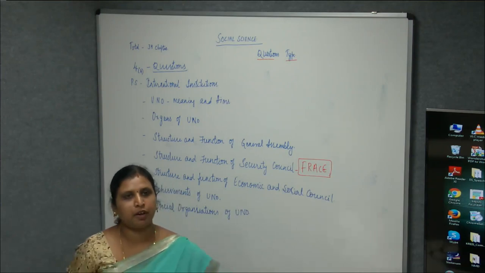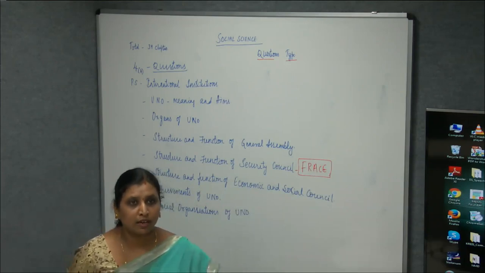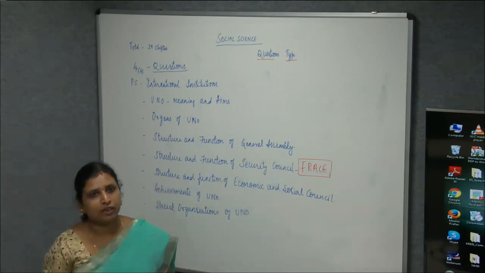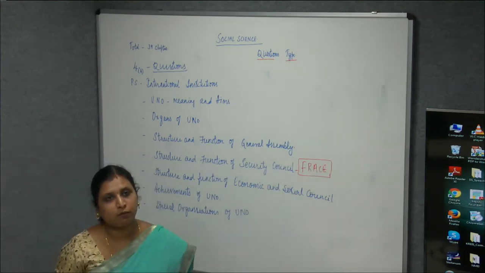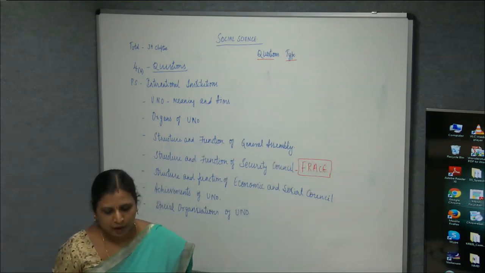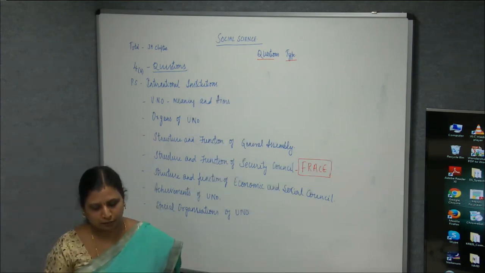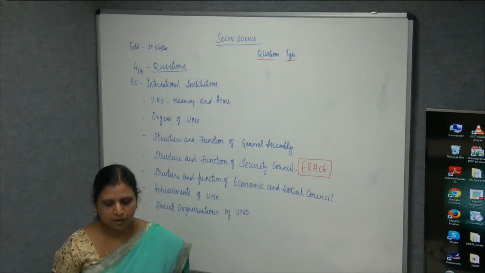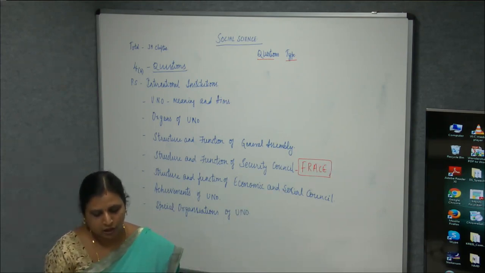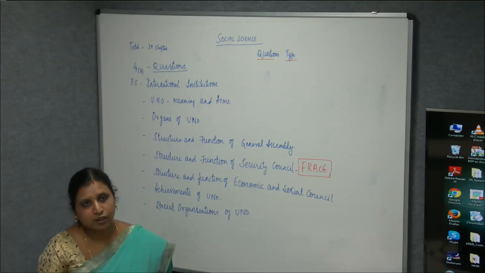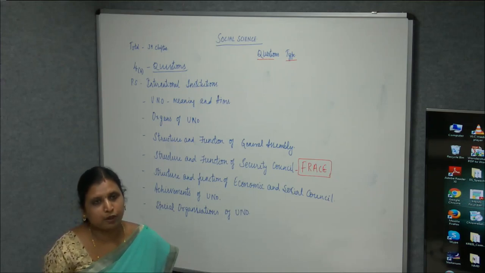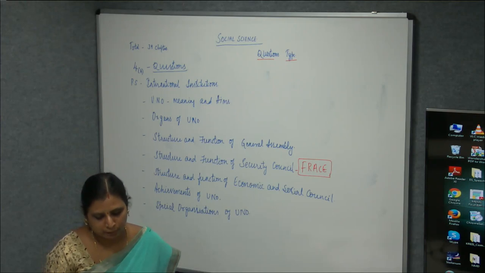And the next one is: explain the functions of IBRD. Okay. So the IBRD came into existence in the year 1947. And it is also known as the World Bank. So IBRD is known as World Bank. And its headquarters is in Washington, D.C. And to ensure the economic progress after the Second World War, this IBRD was established. And it provides funds to member countries for the development of agriculture, infrastructure, transport and communication. Okay. And it helps to balance the world trade. And it helps in the balance of payment process and it provides funds to developing countries.